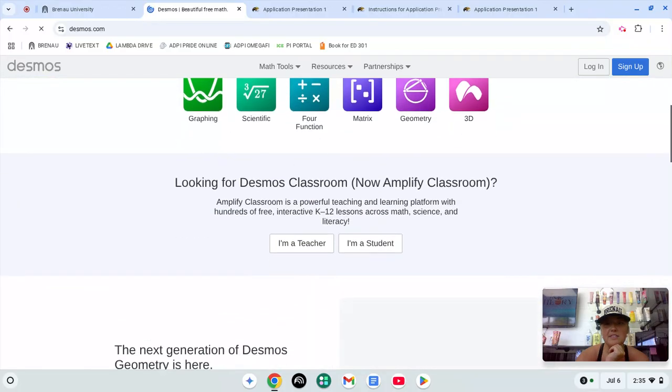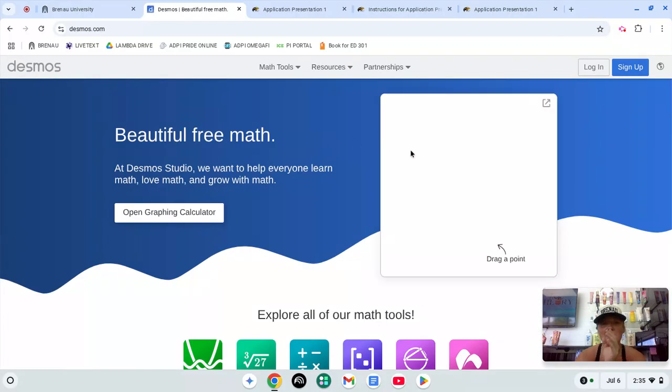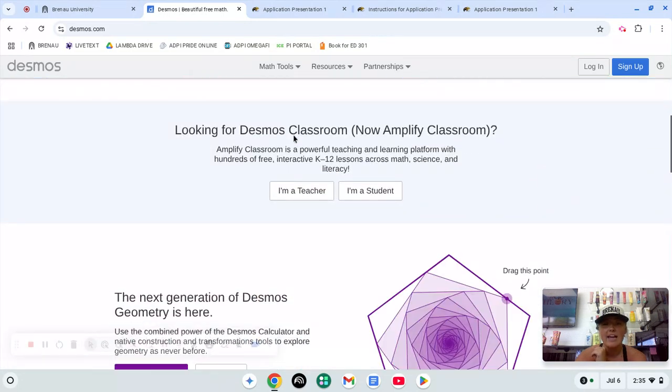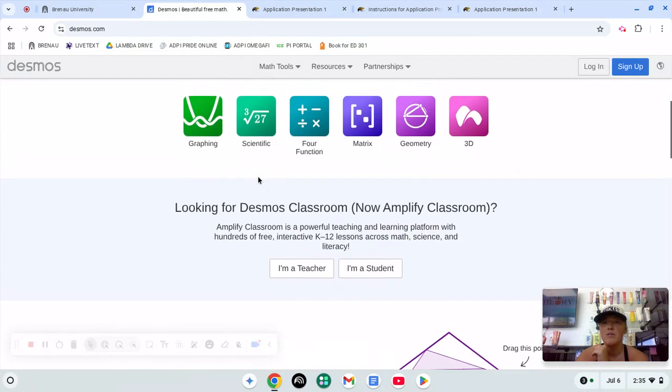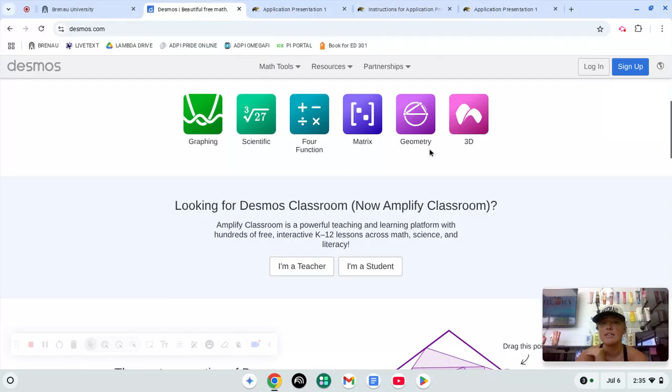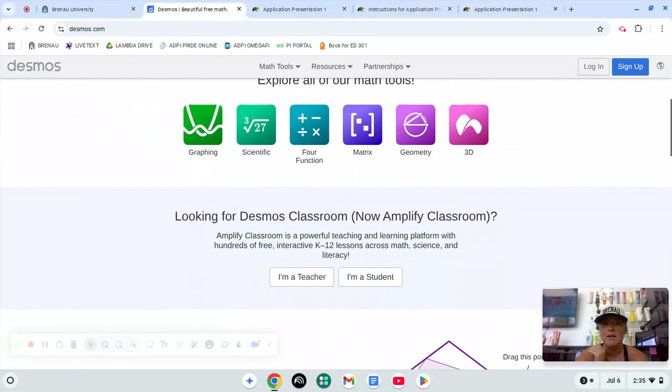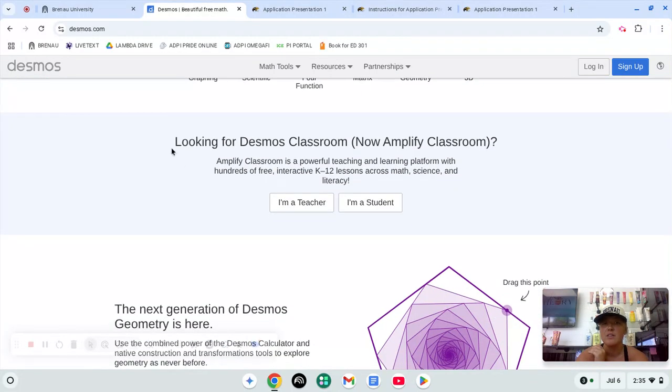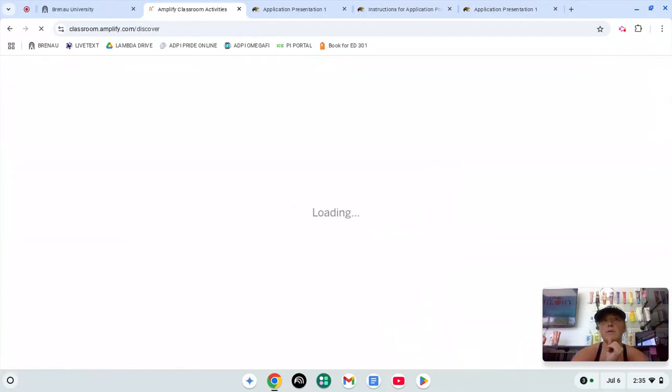That is not working, so we're going to go back to desmos.com, the www that I told you about at the beginning. I'm not logged in or signed up, this is all just free. If you scroll down, you're going to see looking for classroom. You're going to click I'm a teacher, because that's the stuff we want to be able to look at.